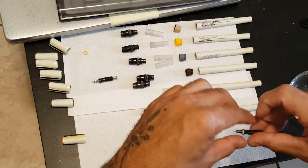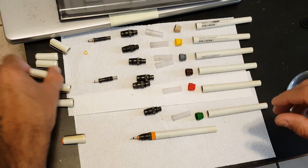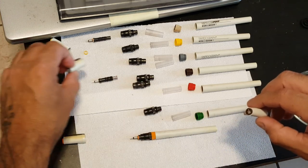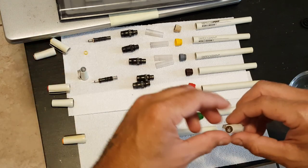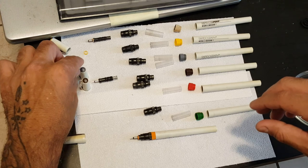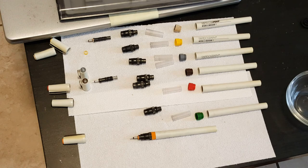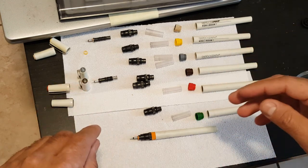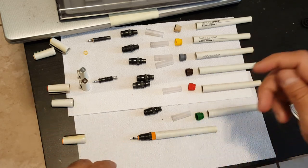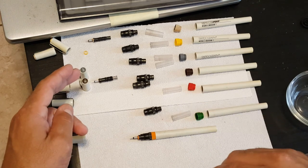The ones that I'm gonna end up using are, like I said, the 0.5 and the 0.35. The ones that are most widely used, or that people be using. I usually don't go that route, like, oh, everybody's using this, everybody's doing that. But these pens have been around for a while, and people are not saying these are the best to use. I just noticed a pattern in different videos of people drawing with Rapidographs. They're either using the 0.3 or the 0.5.